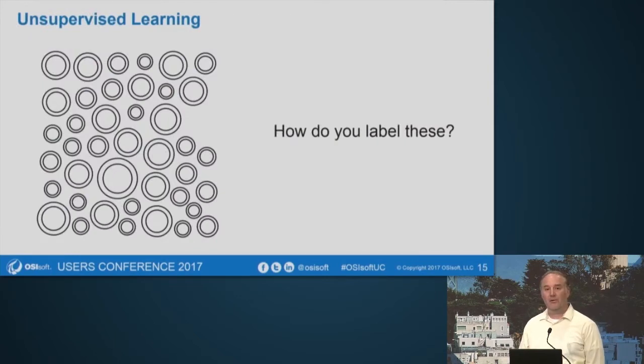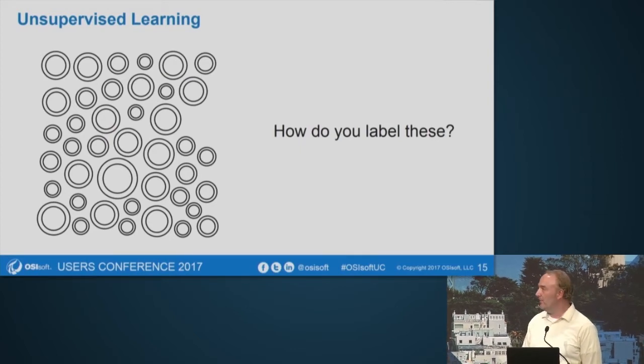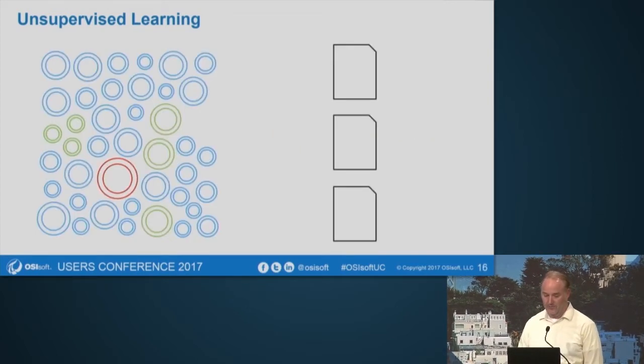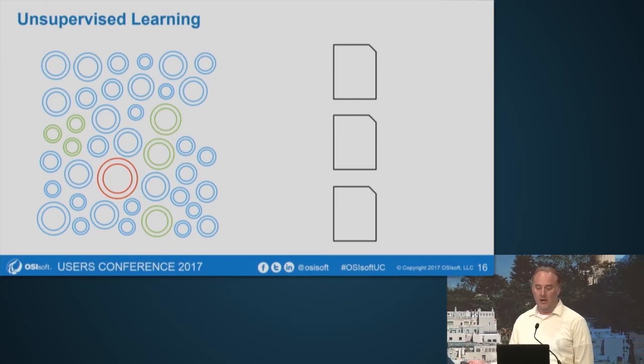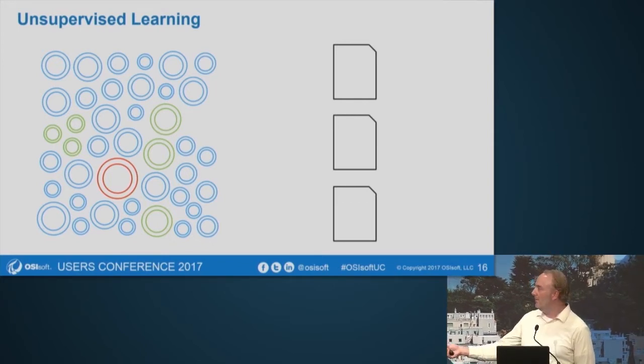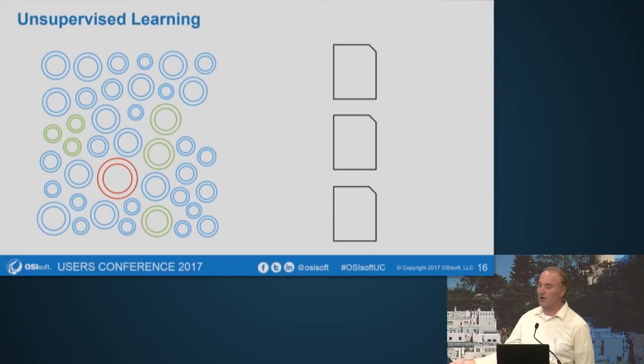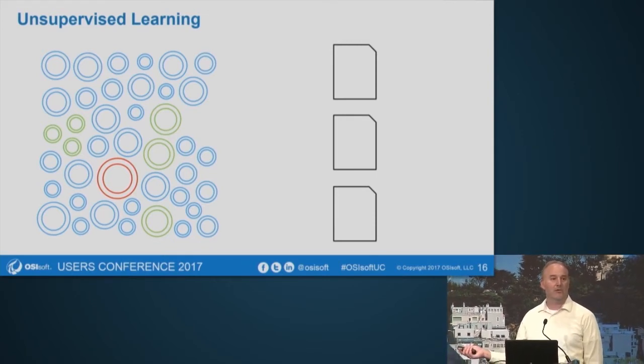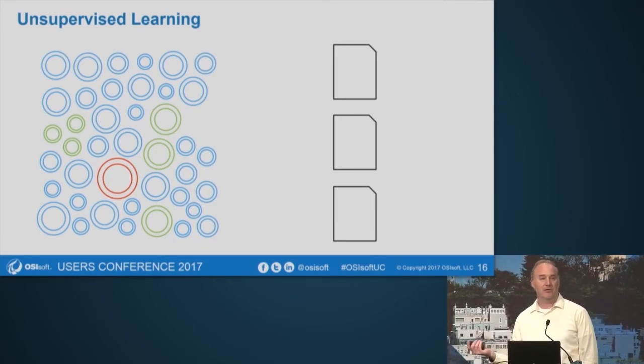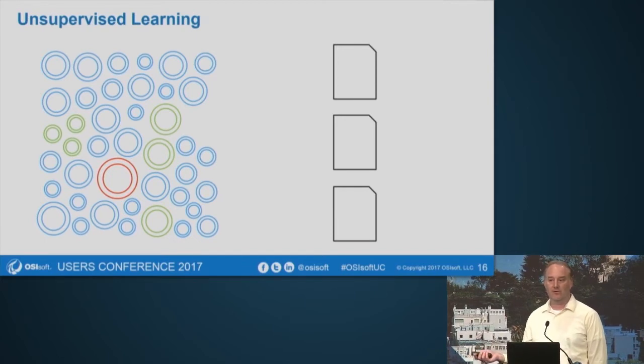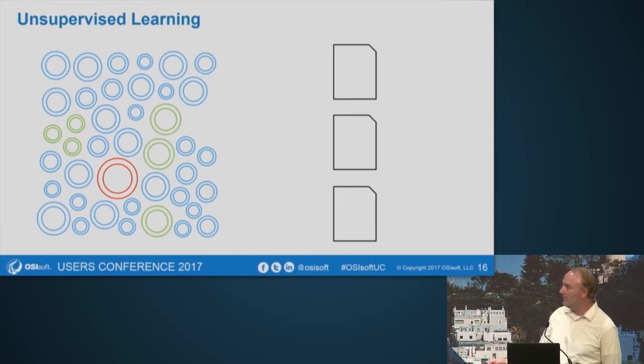Let's first talk about, when we talk about machine learning, let's talk about unsupervised learning. So let's assume that this picture here, and let me just move forward one, is a bag of marbles that you've collected. All right, so in an unsupervised case, we want to bucket the marbles in some fashion. Well, how would we do that? Well, what we have to do in the machine learning world is look at things called features. So features could be colors, features could be the size, features could be the pattern.